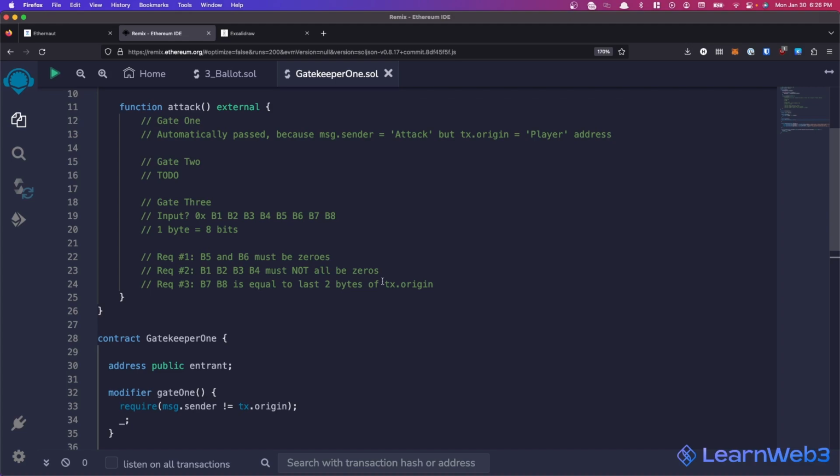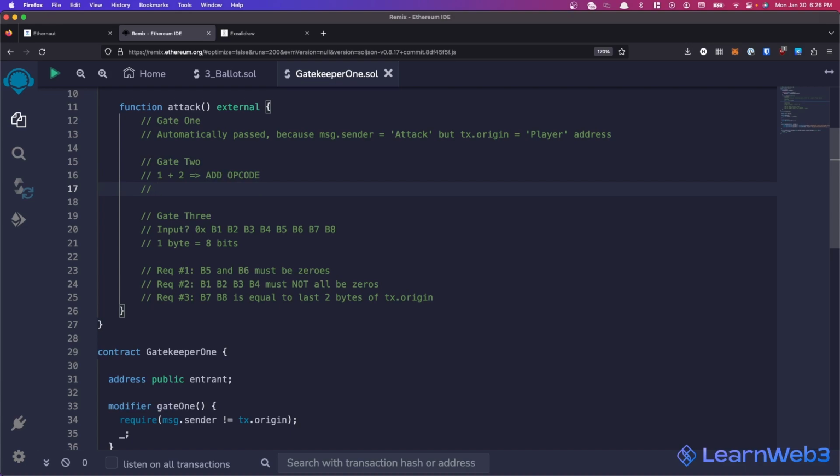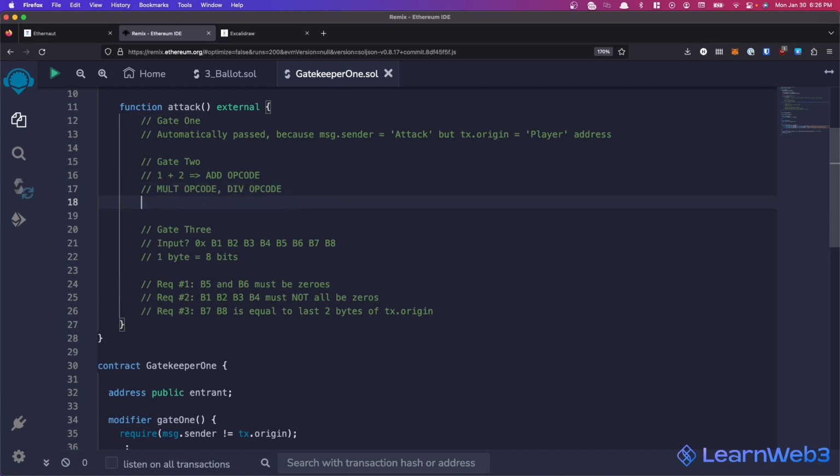So the way it works is when we compile Solidity, it turns into bytecode, which goes into low-level opcodes. So every operation we do, if we're doing 1 plus 2 in Solidity, this goes into bytecode as an add opcode, and then there's a multiply opcode, a divide opcode, and so on and so forth. There's a bunch of opcodes. Each opcode costs a certain amount of gas, right?